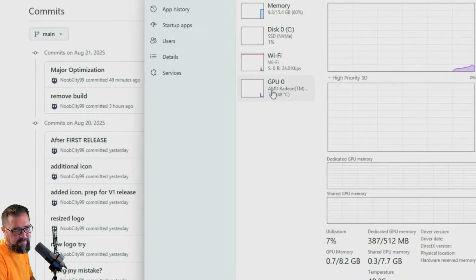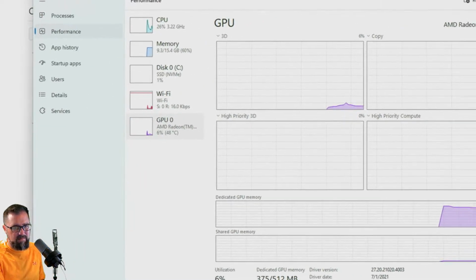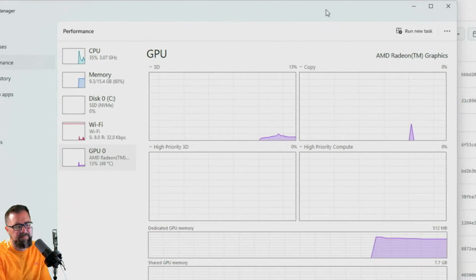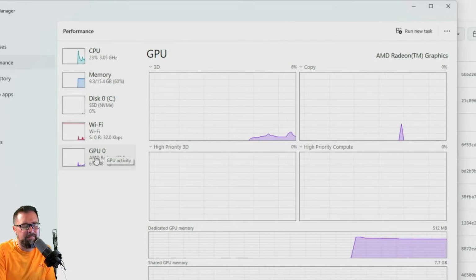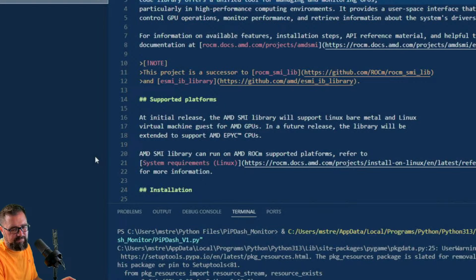I mean, it shows up here in Task Manager as a GPU. So why wouldn't it show up on that app? That's just weird.